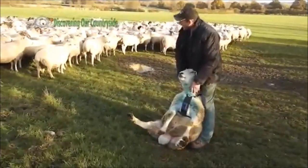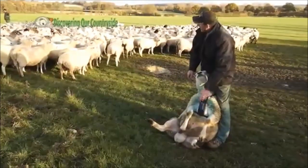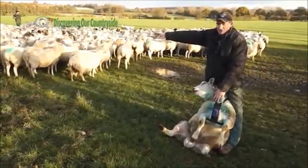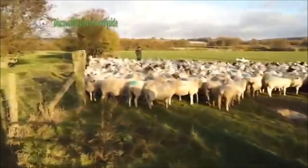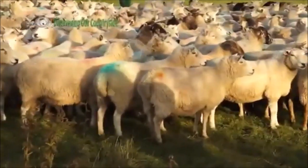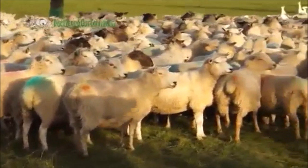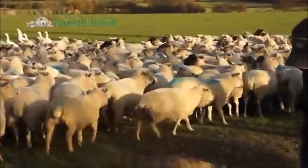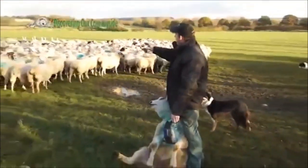So in the first 10 days, we had a green crayon on, and some of the ewes, one just there, with a green mark on her rump. She was served with a green crayon. After 10 days, we changed it to a blue one. We changed these only a couple of days ago, and you see one or two with blue marks on their rump. That's because they've been served, they've been mated with a tup with a blue crayon.